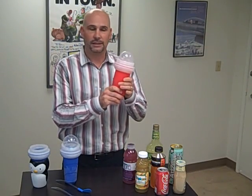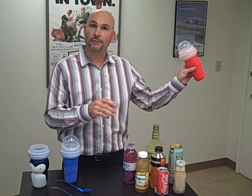Basically, when you get this product, rinse it out a little bit and just make sure that everything is 100% clear and clean. Drop it into your freezer and let it stay. Normally it takes only about 2 or 3 hours to freeze, about the time it takes to make ice cubes. But we recommend for your first time to just leave it in overnight. That way you'll be certain to get a good hard freeze.